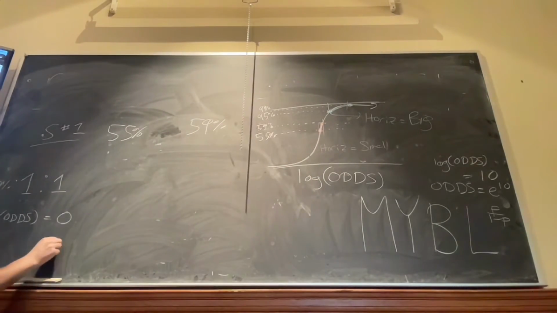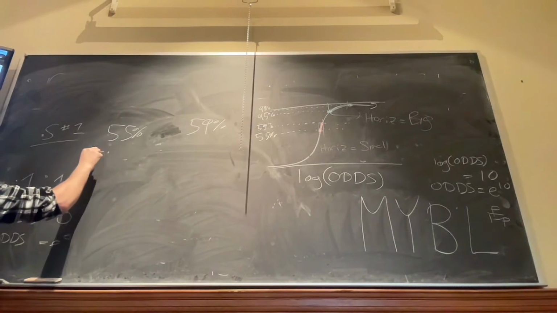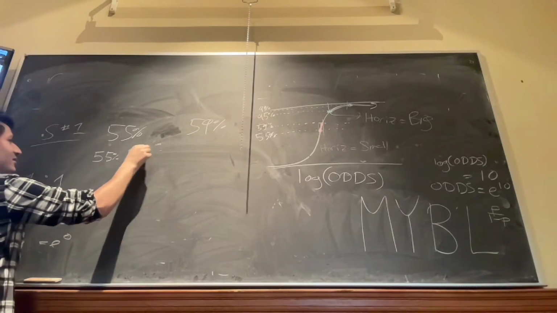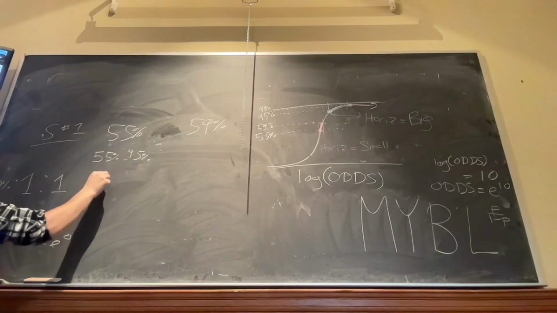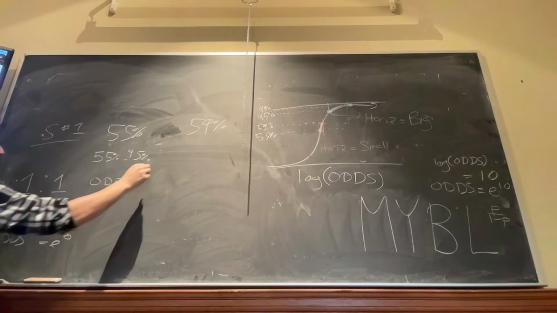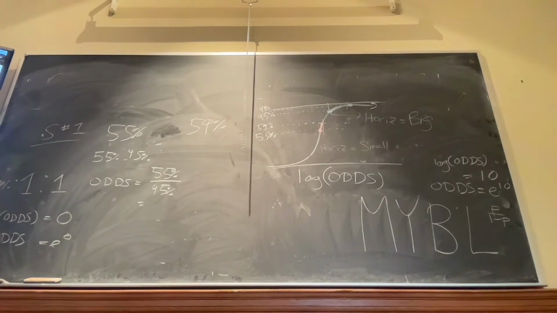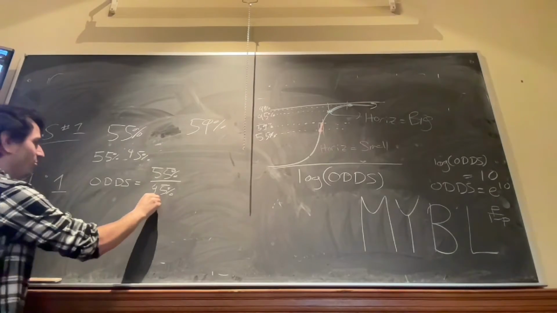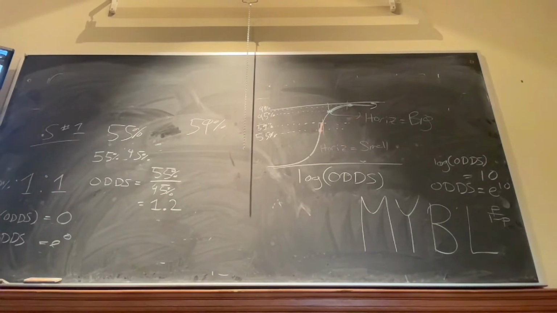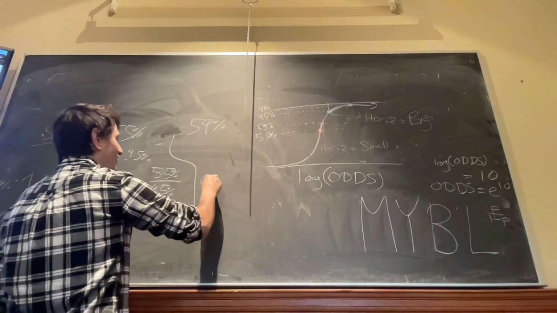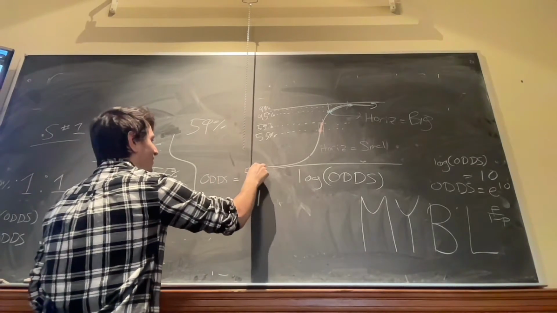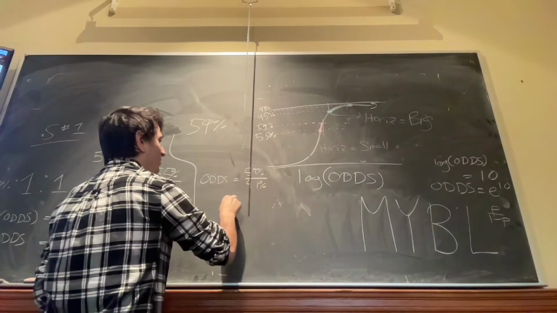So the odds are e to the 0, which is 1. So it's like something to 1, 50% is 1 to 1. What is 55%? It's 55% to 45%. So the odds in the way I'm doing it are 55% over 45%. So they're like 1 and a bit. Let's just estimate this, 1.2. If someone wants to do it more carefully, they can check. And then the odds for 59% are 59% divided by 41%. This is like 1.5 or something like that.